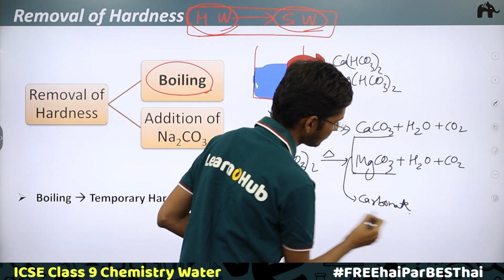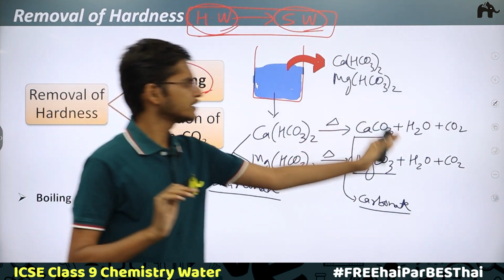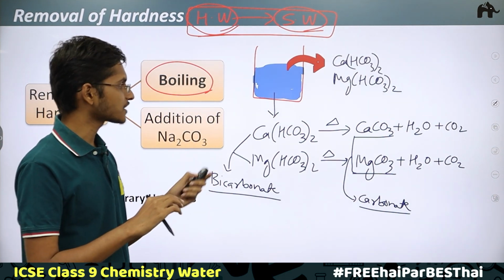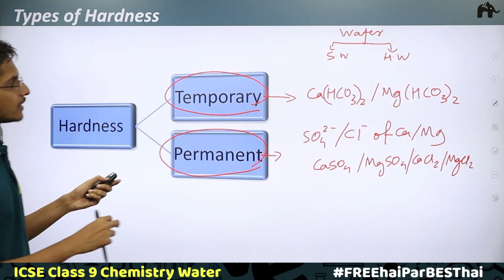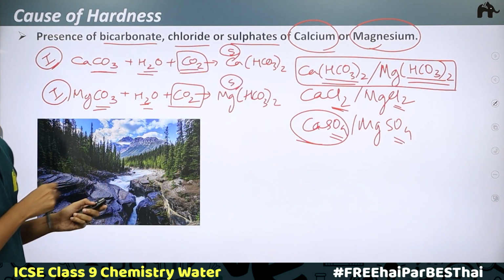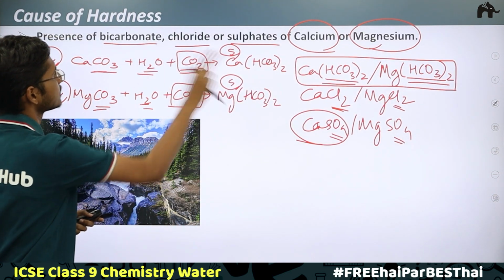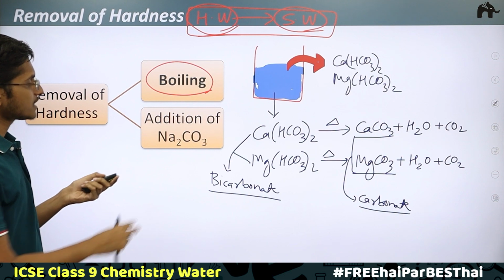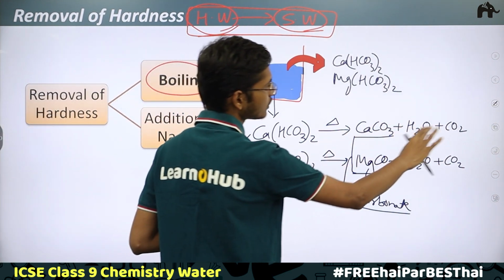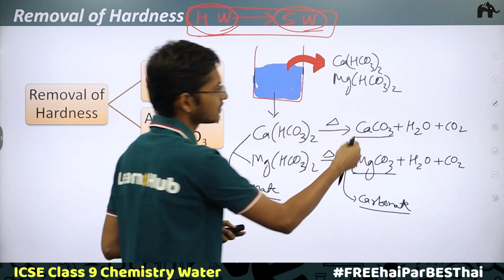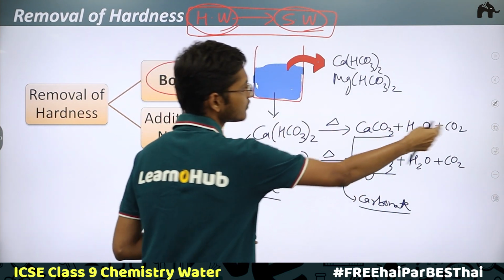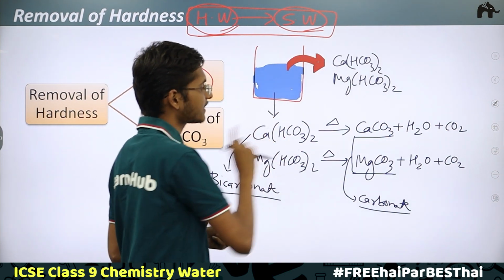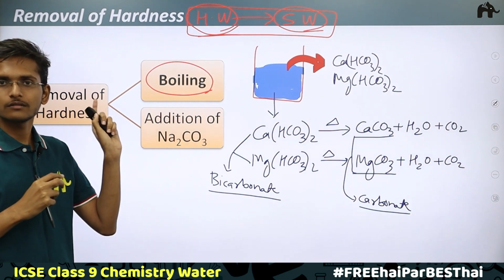Calcium carbonate and magnesium carbonate, and along with it, water and carbon dioxide is also given off. So this reaction is simply the opposite of the reaction which we have seen just a few minutes ago. Like here, see, calcium carbonate combining with water and carbon dioxide, giving us calcium hydrogen carbonate. This is soluble, this is insoluble. The same way, it's absolutely the opposite. Calcium carbonate, water and carbon dioxide, there they were reactants, here they are products. And there our product was calcium hydrogen carbonate, here it is the reactant. Simply the reverse of that first reaction.